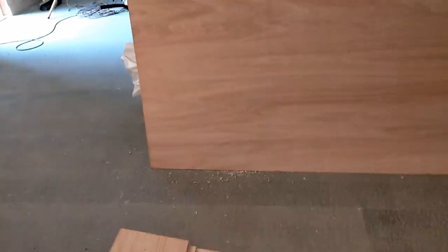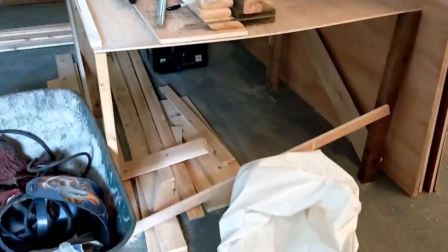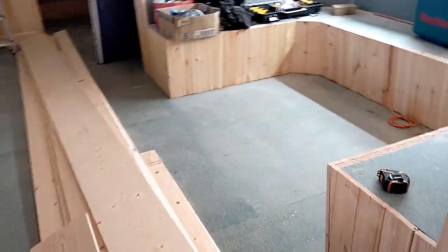So, underfloor heating will be going in. This is where the pool table is going to be sitting. This is a mock-up of the table. So, yeah. Underfloor heating around the pool table area, and around the seating area. Obviously not underneath the table. We'll be running around. So, down here.